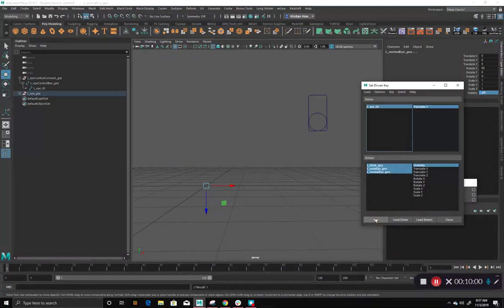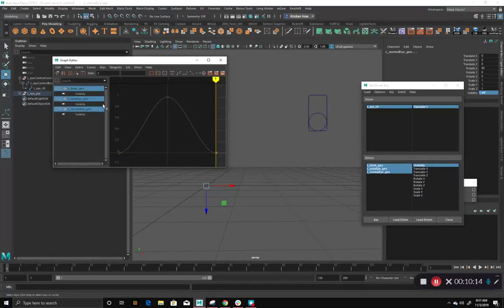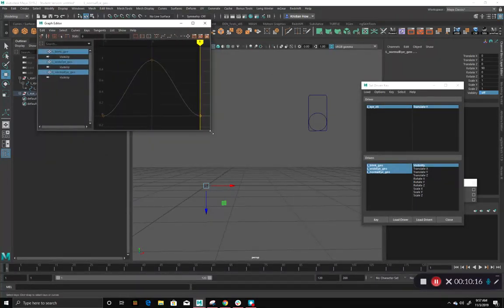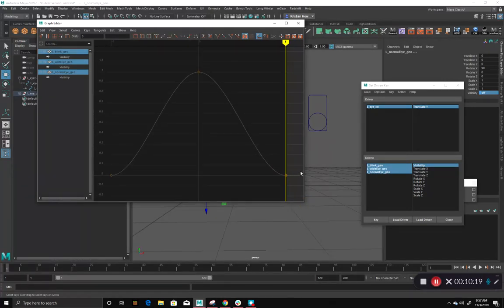So this approach might be faster if you have more than, say, 3 shapes, because what I'm going to do next is, with those 3 objects selected, go into the graph editor, which I have an icon for right here. And so we have all three of these. So basically this represents what we've got. We've got visibility 0 at -1 and 0 at 1. And then my slider at 1, it's going to be on, visible.